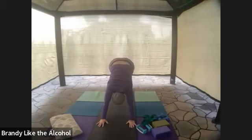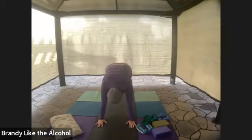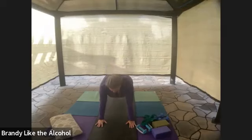Same technique that you did for shifting forward into a lunge, but this time you're not going to move your feet. So from this downward facing dog, rise to tippy toes, shift your body weight forward, pull in those front ribs, pull in that belly, come all the way to the top of a push-up, plank pose. Continue to shift forward all the way to the tippy toes.